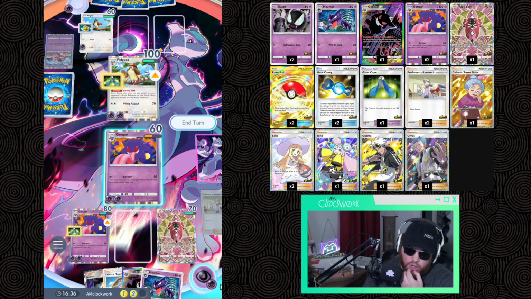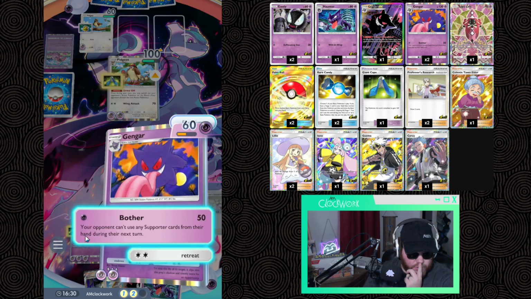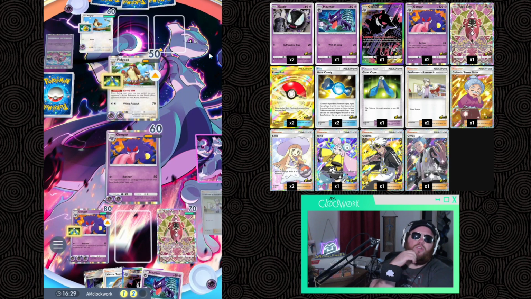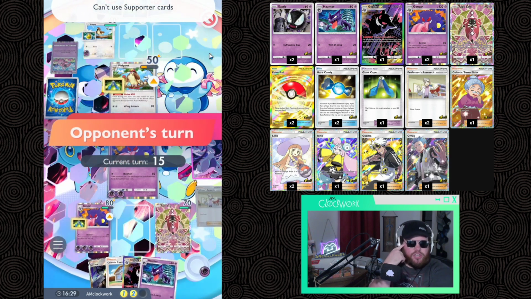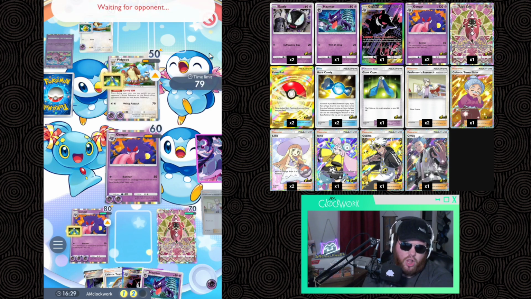Can we stall for that long, though? It's not going to be easy. And then we need enough energy to stall that far, too. God, I don't even know. We'll see. I still can't use supporters, though. What do they do? Do they really think they have Rare Candy? I guess they're just hoping they do have Rare Candy Pidgeot here. Or they're stalling enough for it? I really don't know.